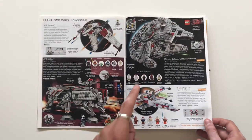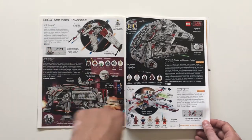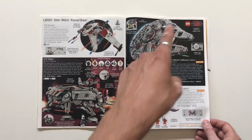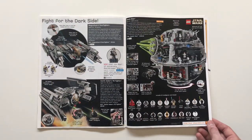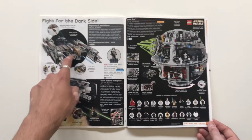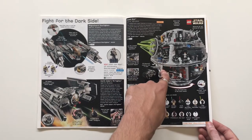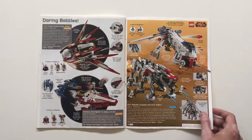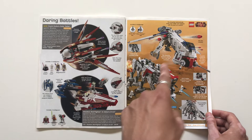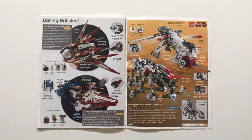The original UCS Millennium Falcon, a beautiful X-wing, AT-TE, V-19 Torrent — a beautiful, beautiful collection. The original UCS Falcon is obviously beloved, alongside the original Death Star, Vader's TIE Advanced, and the Magna Guard Starfighter — which was remade to some muted reception but is still a cool set. Just an absolute monster amount of minifigures. Then some of the last Clone Wars sets — this set is gorgeous: the AT-OT, beloved, a beautiful set that comes with such a good number of minifigures.